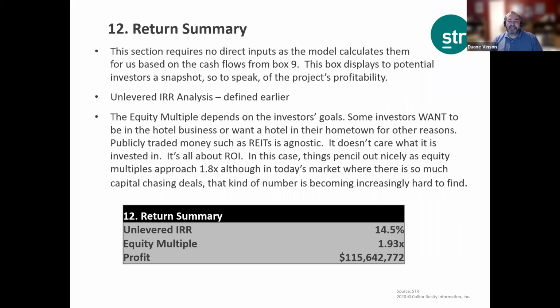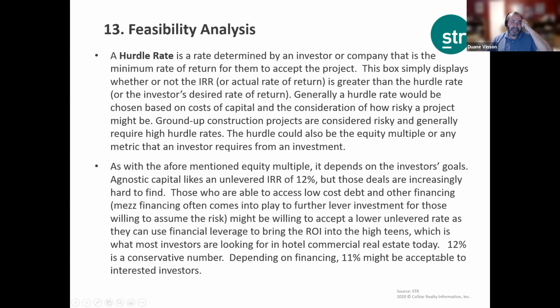In this case, things pencil out nicely as the equity multiple approaches 1.8 times. Although in today's market where there's so much capital chasing deals, that kind of number is becoming increasingly hard to find. Again, this was written a couple of years ago, so you have to assume that was on the high level of the market, probably not 2020 or 2021.